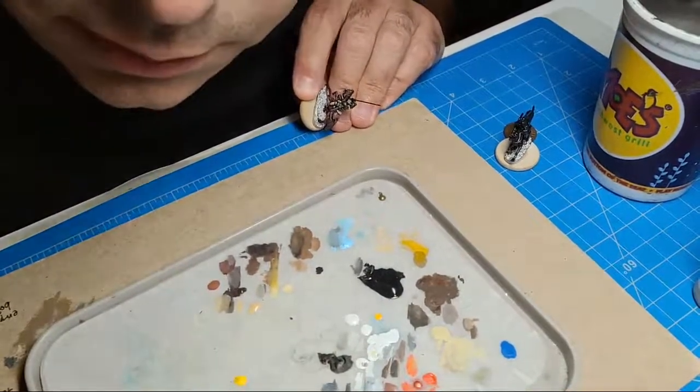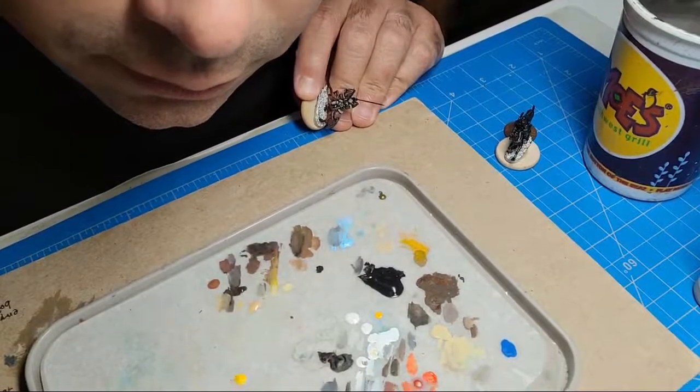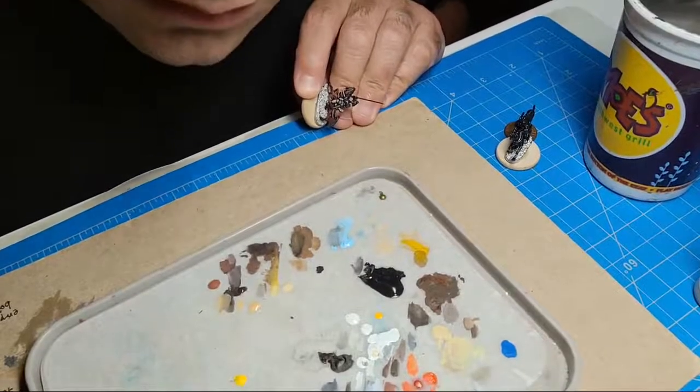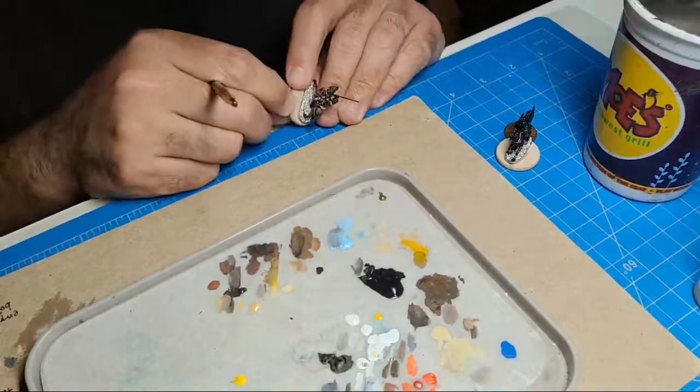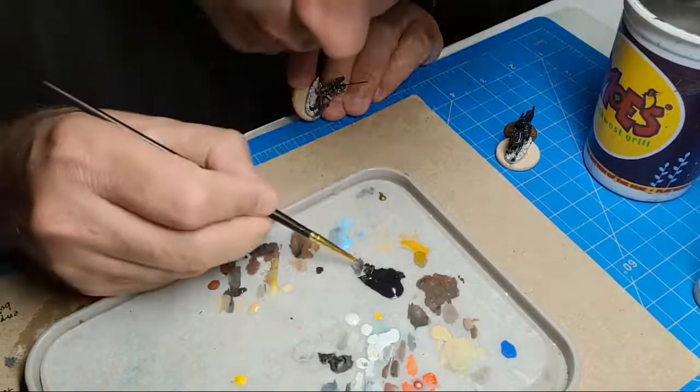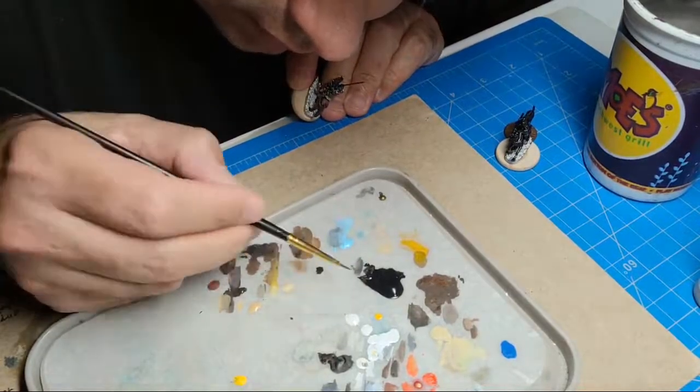The maintenance things here, what is this? Nothing, okay, perfect. Okay, what else we got left on this guy? We got his banner done. We got the horsehair kind of done here. Let's get a little bit more highlighting.